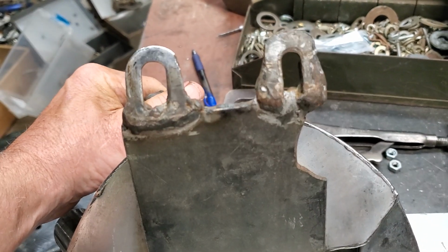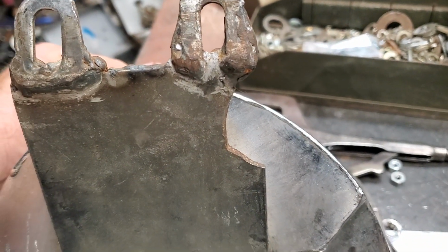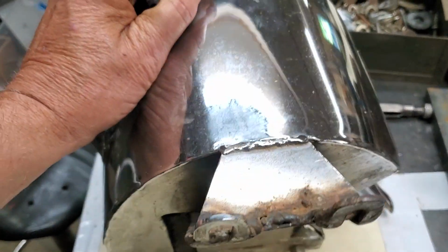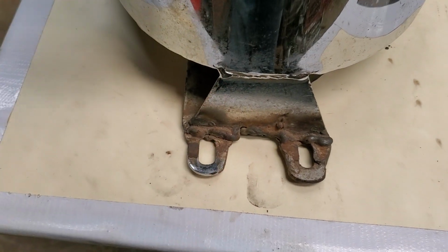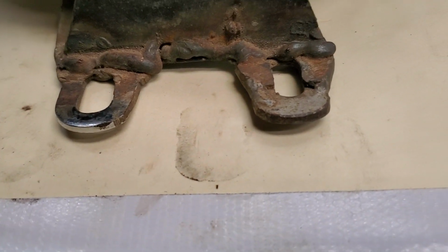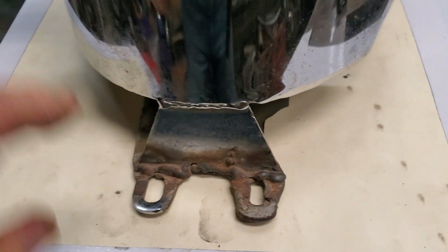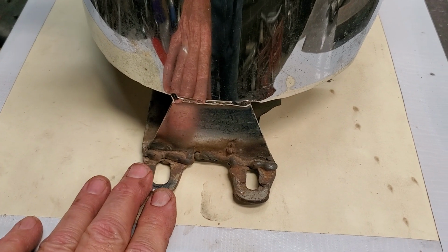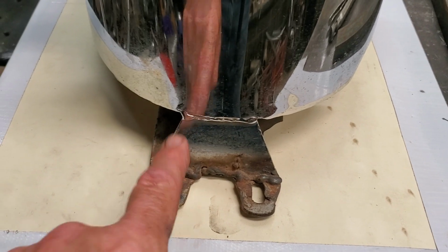So what I'm going to do is redo those tabs. I just noticed that crack on there where a piece is broken out, so I'm going to have to probably fix that also. I'm going to show you how I'm going to do this, because that is an angle. You set it flat like that on the table. You need to be able to hold it up so I can mark where they're going to go. And then when I take this off and put the new tabs down, I'll put them on that pattern, and that way they will be right back where these holes are.